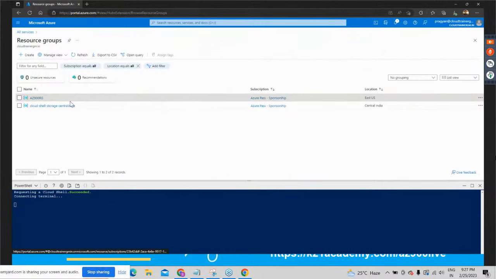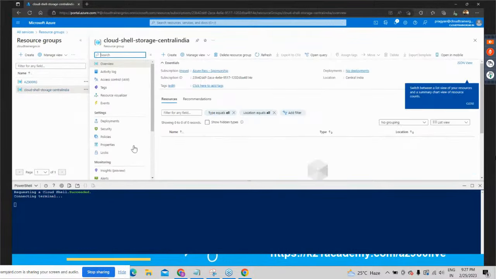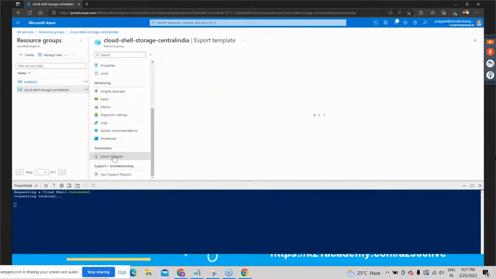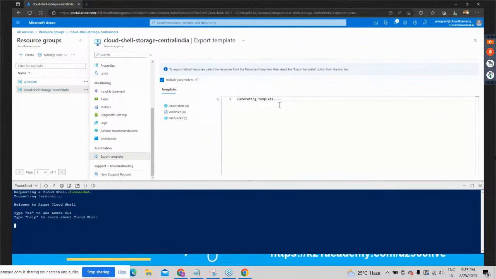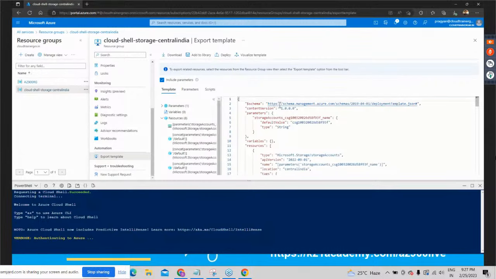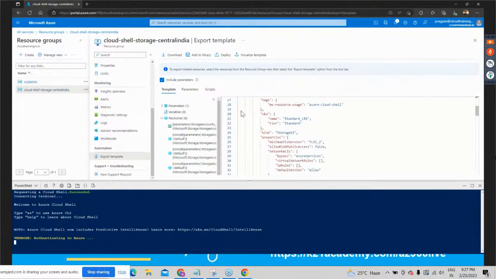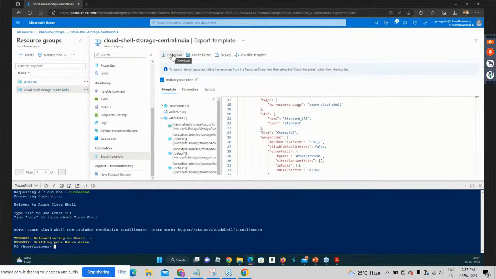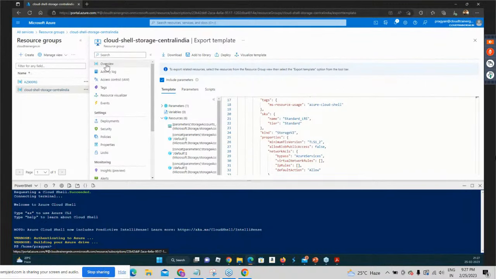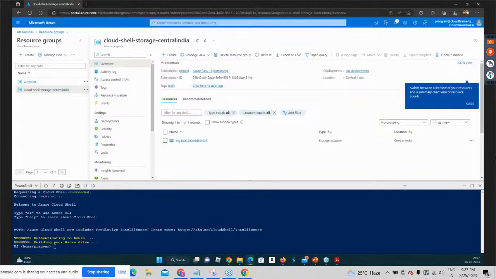In the same way with this Cloud Shell, I already have a cloud storage. They do have the template, and you can see they are automatically generating the code, and we will be able to copy this code, or download these files, which consist of two files here: a parameters file and a template file. You will be able to use it. This is what the ARM template gives you when you are working with these resources.